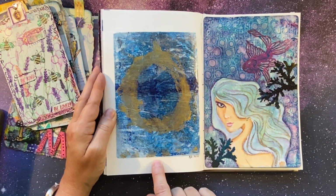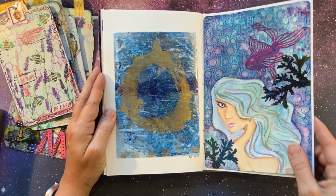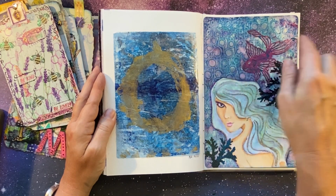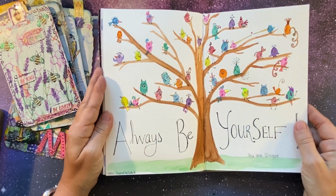This is another jelly print. This is a Jane Davenport stamp. And then some die cuts on a jelly print background. And that's a stencil by PM Artist Studios. I'm going to have a lot of links to put in this.